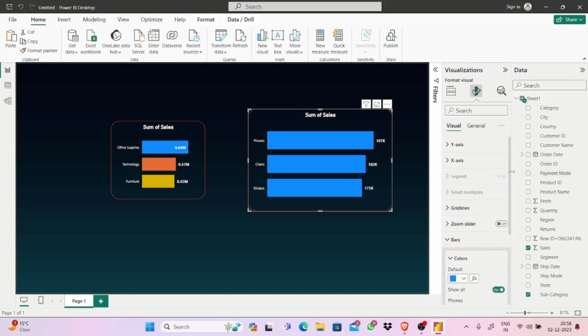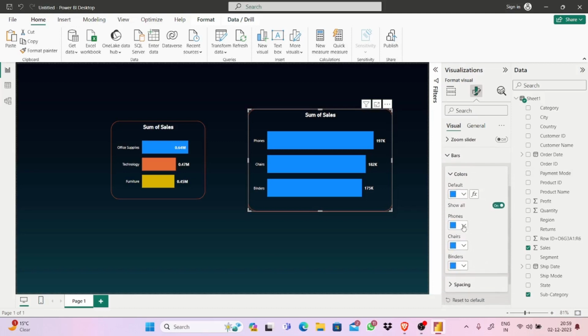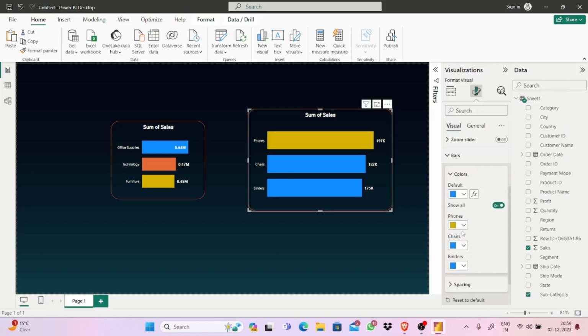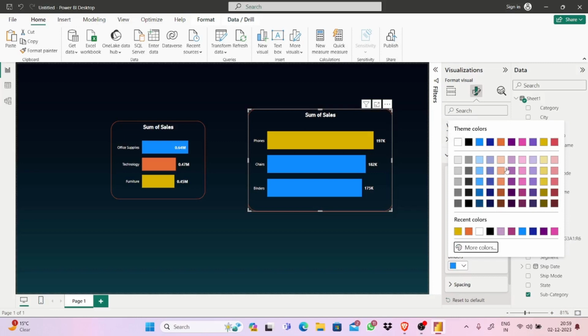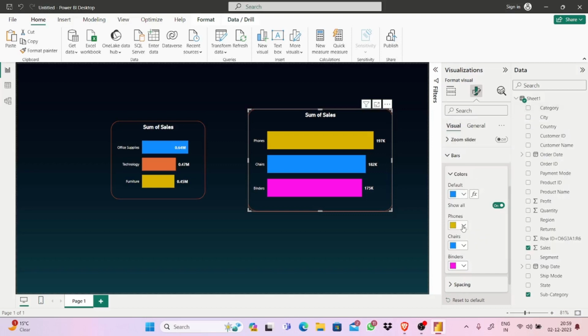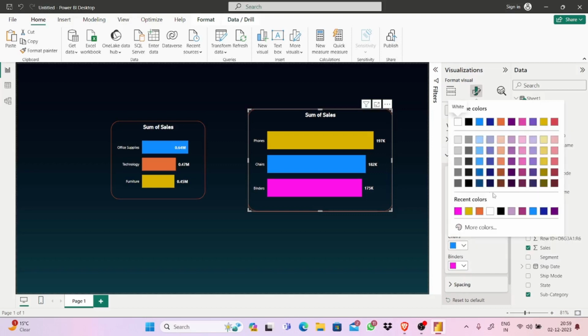Now you can select the option bars, and you can select the color of the bars. A random color, you can select yellow. I'm selecting it first one. I'm keeping it second. I will choose one more color option here, a pinky color. It's nice. Let me change this color also because it's looking odd.